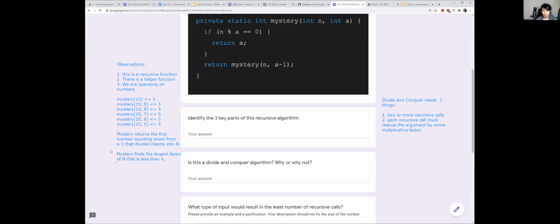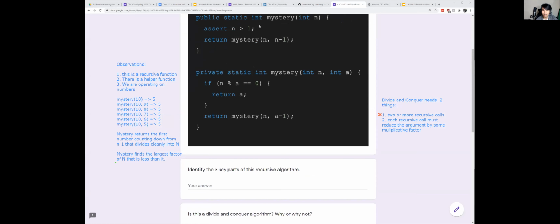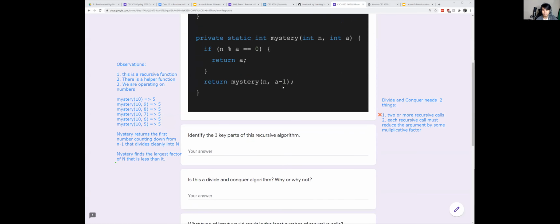Well, in this case, if we look at the divide and conquer algorithm, going back to that, there are not more than 1 recursive call here. There's actually exactly 1 recursive call. This original call to mystery doesn't count, right? This is just calling into the helper function, which is actually properly recursive. So that doesn't work. And also, we're making the problem smaller by 1 at a time, not by 1/2 or anything like that. So we know that this is also not divide and conquer because of that, right? So divide and conquer here, it's not. So no, because we only have 1 recursive call instead of 2 or more.